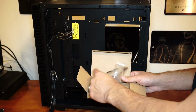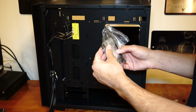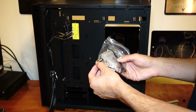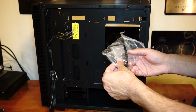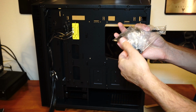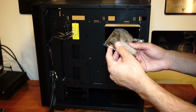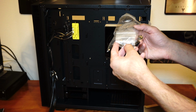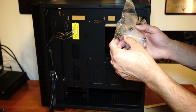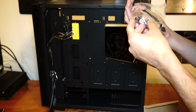Let's go through here now. So, pack of screws, right? So you get zip ties, more thumb screws, which is the same kind that you see holding the cover on, which is nice. Motherboard screws, hard drive screws, should you use them. And it looks like, let's see, yeah, more motherboard standoffs. It's pretty much everything you need to replace it.